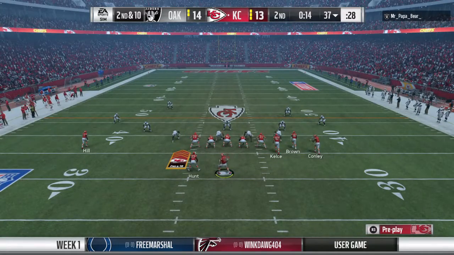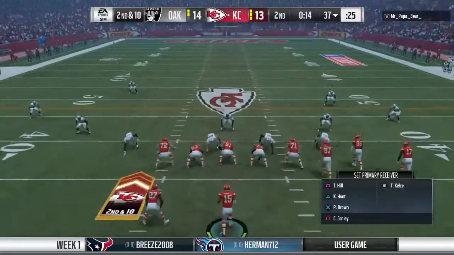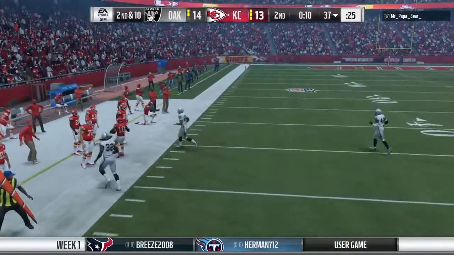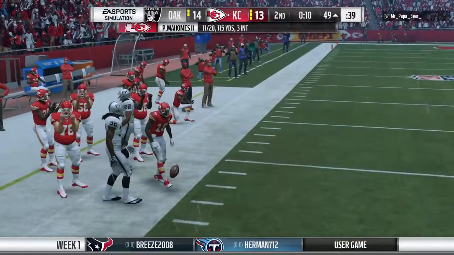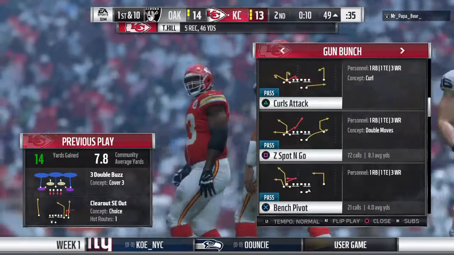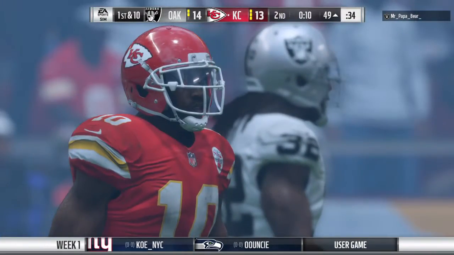All right, now, lucky 56. Lucky 56. Back to the air on 2nd down. It's Mahomes. Throw left side, taken in by Hill. And he is out of bounds on the other side of midfield. That goes for a Chiefs 1st down, 14 yards.